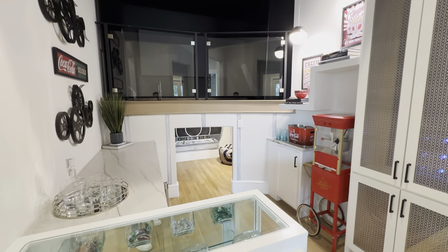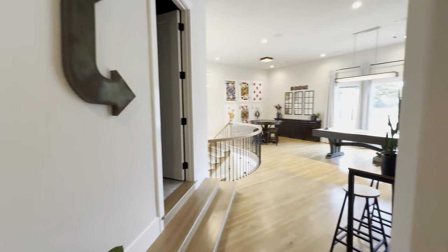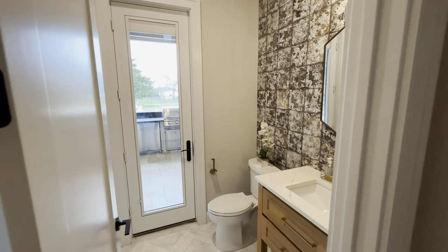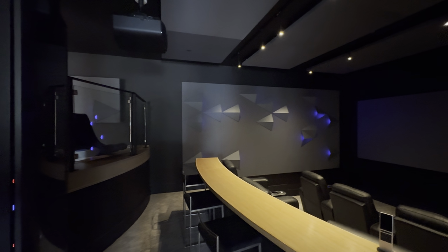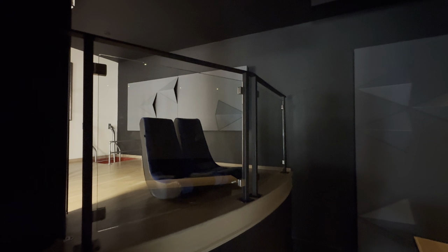So, another little bar area here, popcorn. This is Movie Central, guys, all right? If you are big moviegoers and maybe you want to save some costs on going to the movies, having your own theater in your home is what I'm talking about. Look at this. Oh, you know what? I turned it off. But got the nice projector here, movie room. I mean, got a nice little bar here too. And then for the kiddos, they even have their own little section back there, which is really nice. So, talk about movie room.